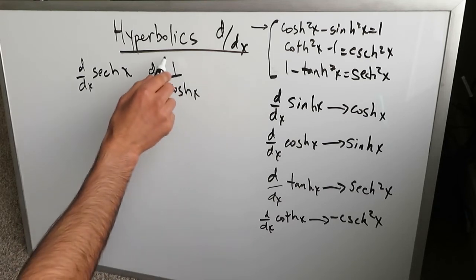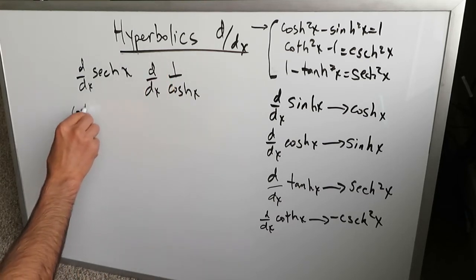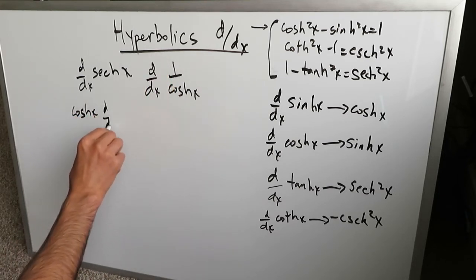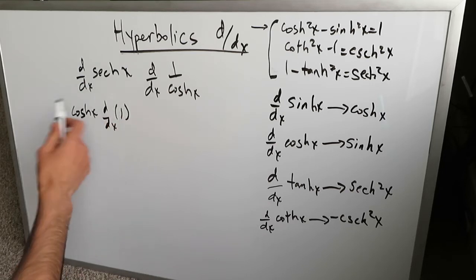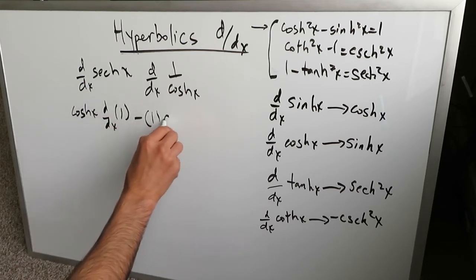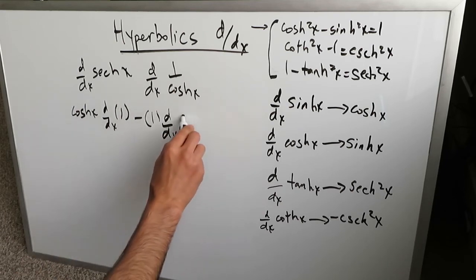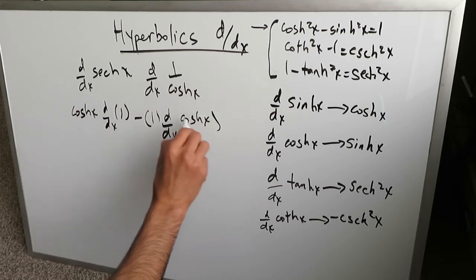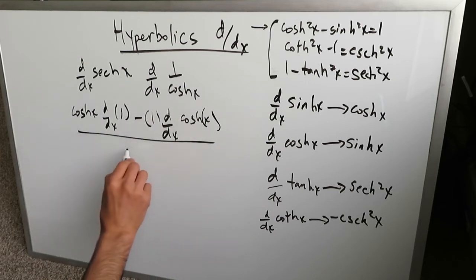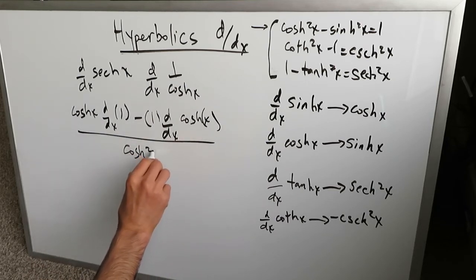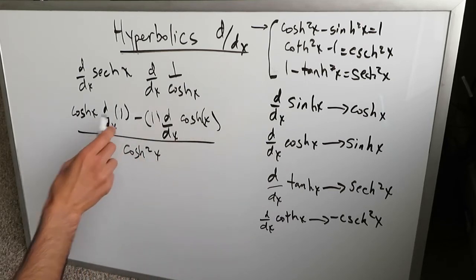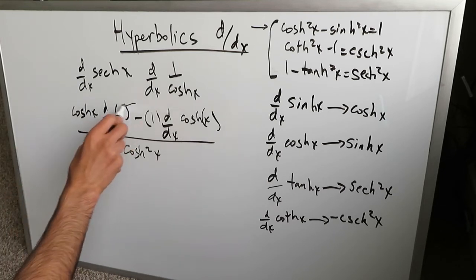You do the g function and you have the f function. The g function multiplied by the derivative of the f function, which you know is just a 1, which will zero out, minus the original f function multiplied by the derivative of the g function, which you have to show, divided by g squared, the hyperbolic cosine squared x. Look over here, derivative of 1 or a constant is 0, all of this will zero out.